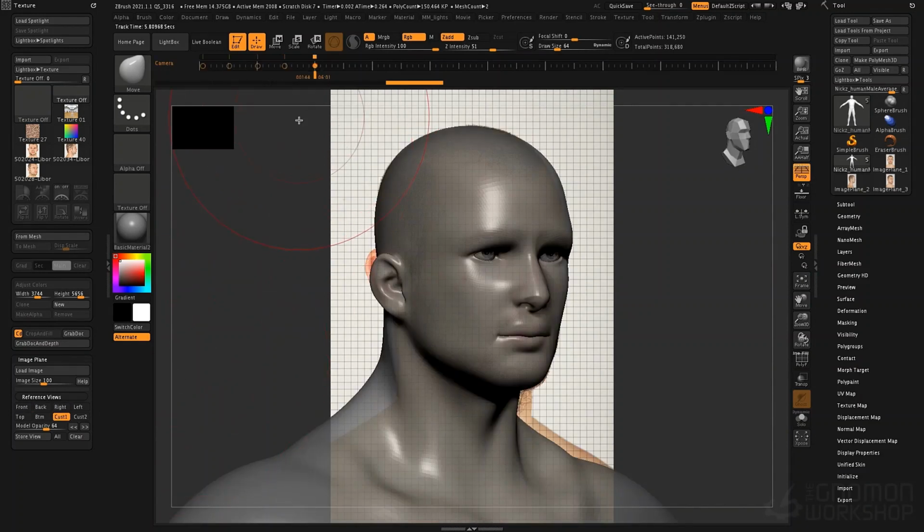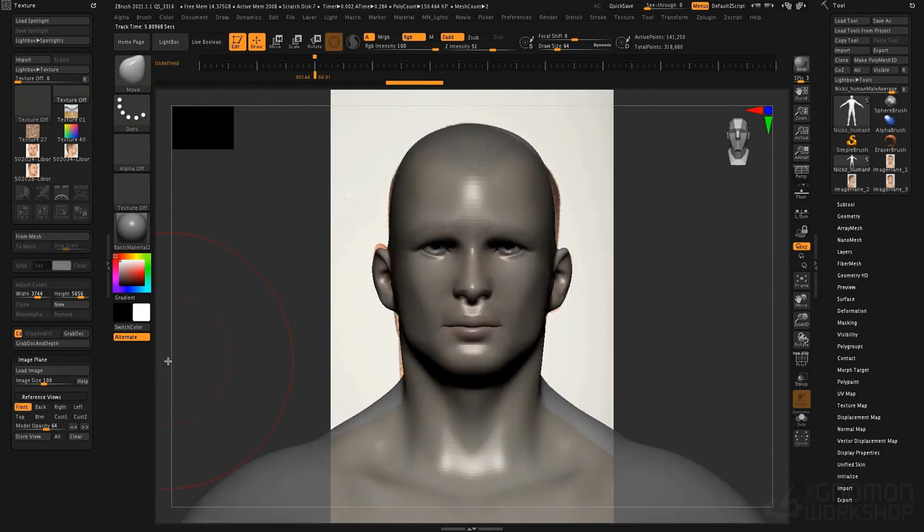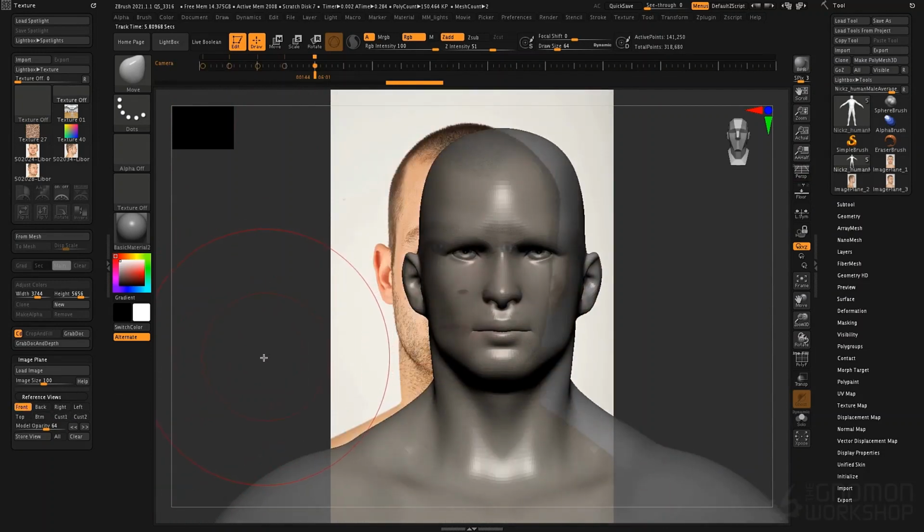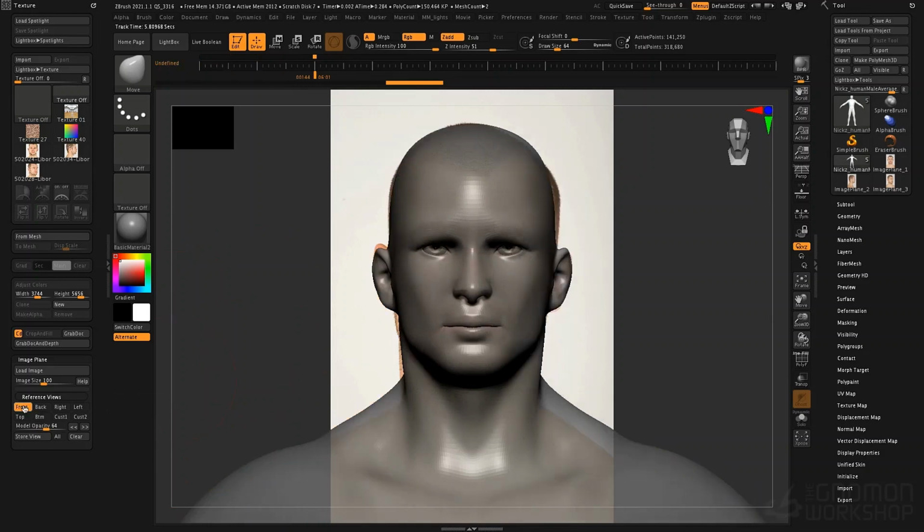So now if I switch back to, let's say, the front view, and maybe I've accidentally moved off model, you can just click the front button again and it will snap things back, or you could use the arrow hotkeys to switch between your stored camera views. So it's just an extra layer of ability to return your camera to its default position.